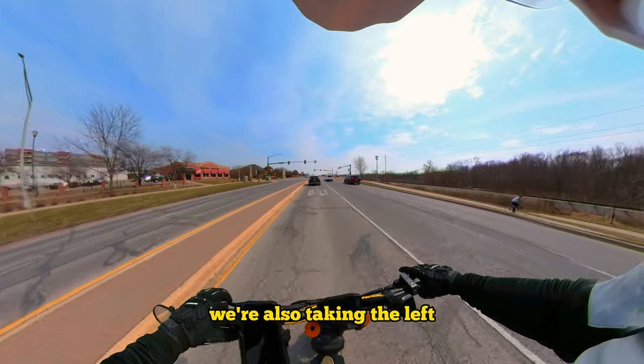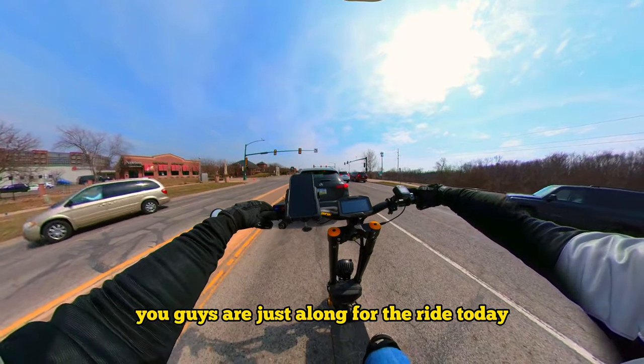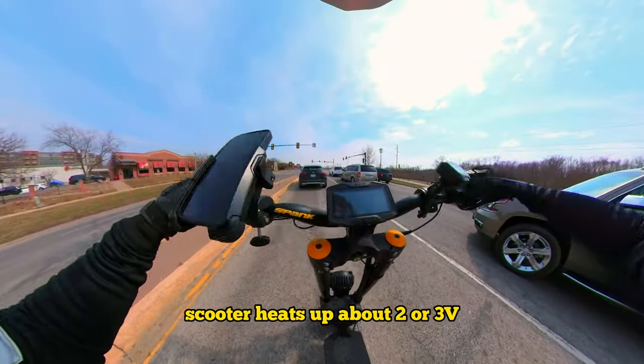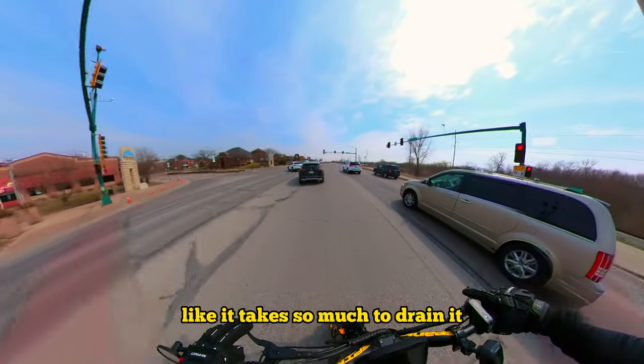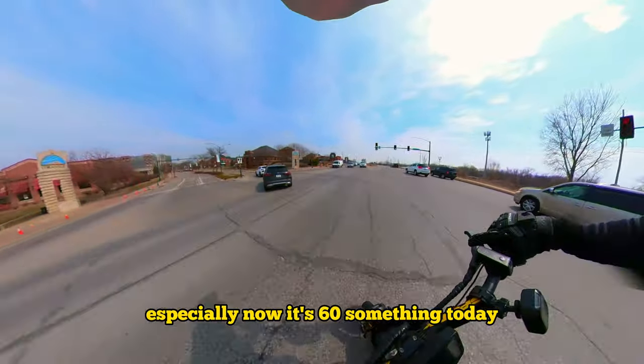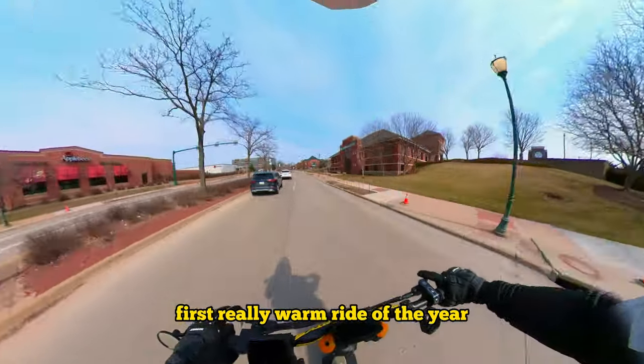Also taking a left. We hit the bank drive through real quick. You guys are just along for the ride today. Scooter heats up about 2 or 3 volts and then it just holds the voltage so hard. It takes so much to drain it, especially now that it's 60 something today. First really warm ride of the year.